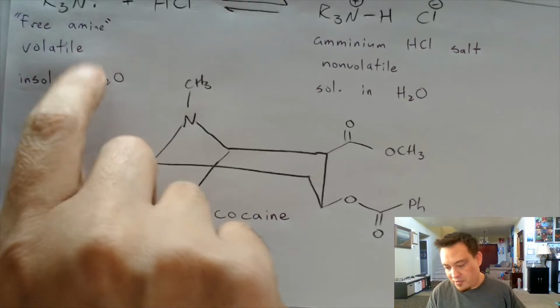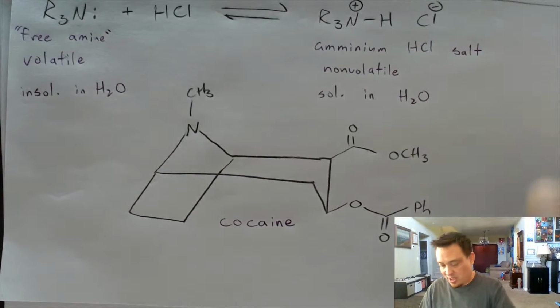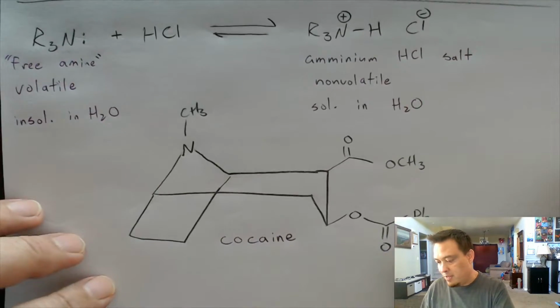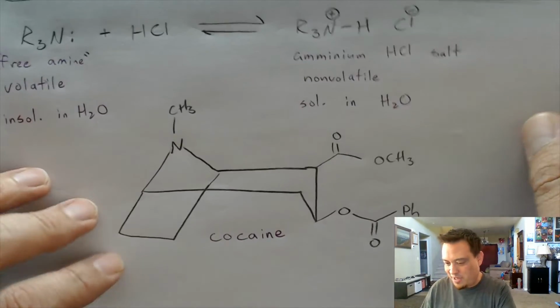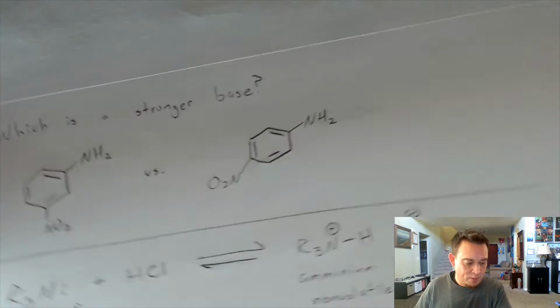And because it's more volatile now, when you smoke it, you get a much more potent high because more of it is going into your brain than this form would if you were to smoke it. So there's your drug chemistry for the day. Your obligatory drug talk for the day.